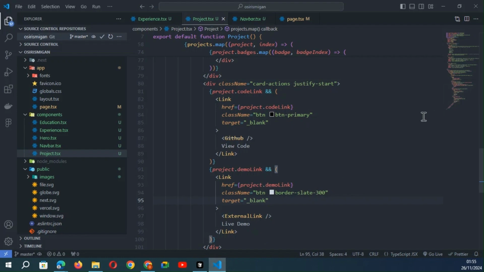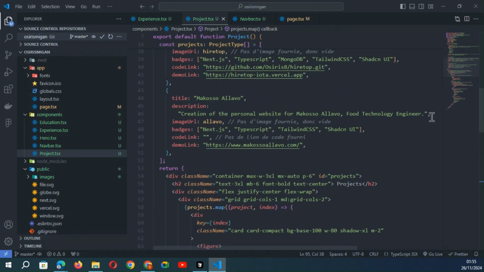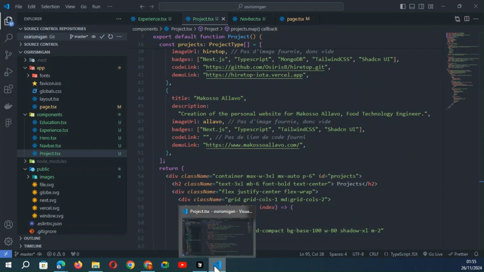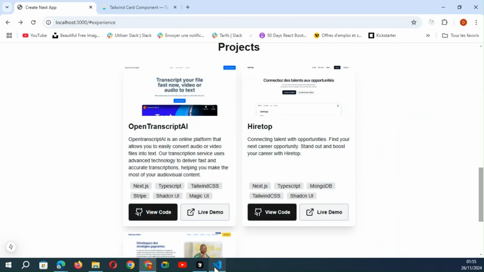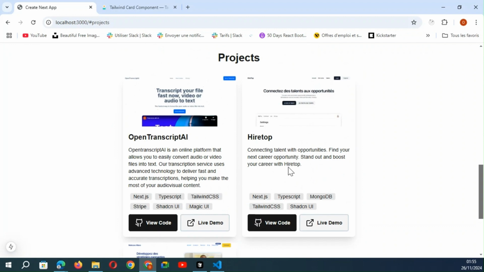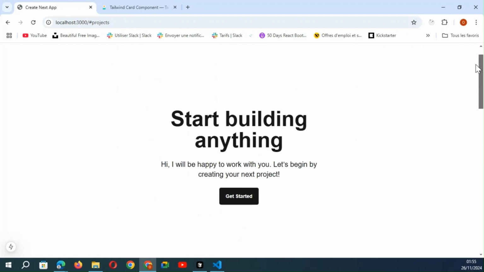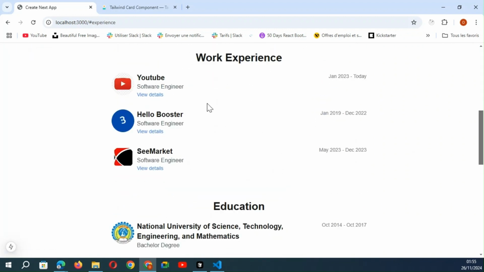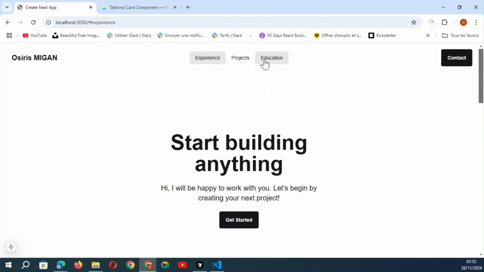Okay, so it is the IT project, and when I click on project, I can see my different project experience. I can see my experience, education.